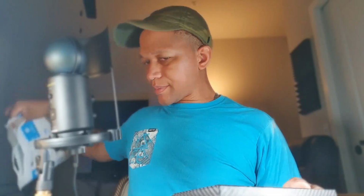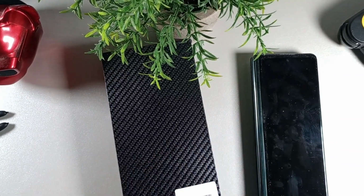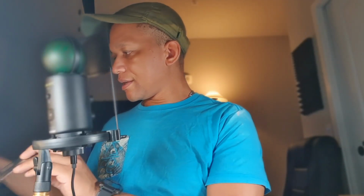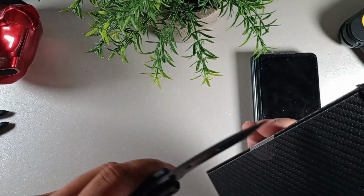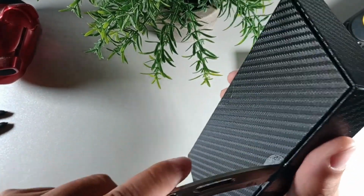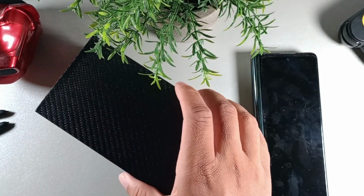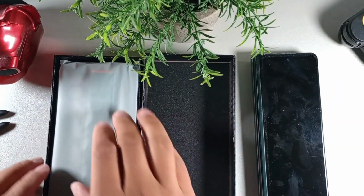Okay, so it comes in this little cardboard box right here. Here's my knife over here, so I'm gonna go ahead and cut this guy open right now and take a look at the case. A lot of the fold cases do come in this same generic box, but it is a nice looking box actually. So let's go ahead and take a look at this case real quick.